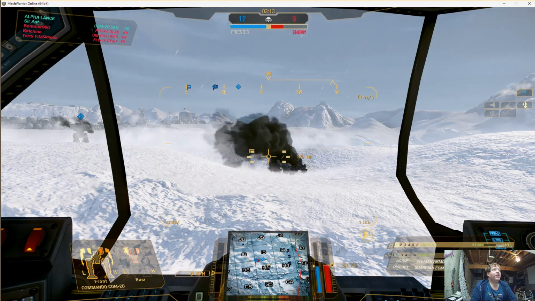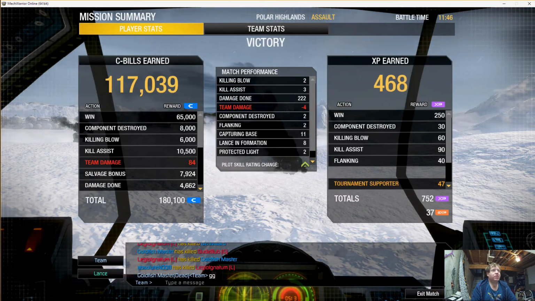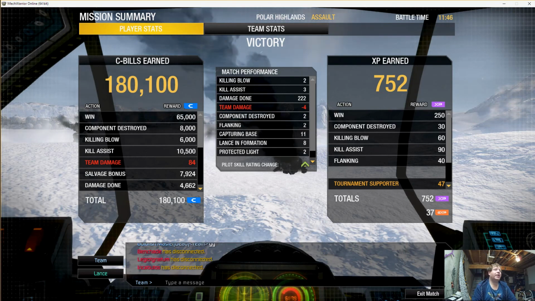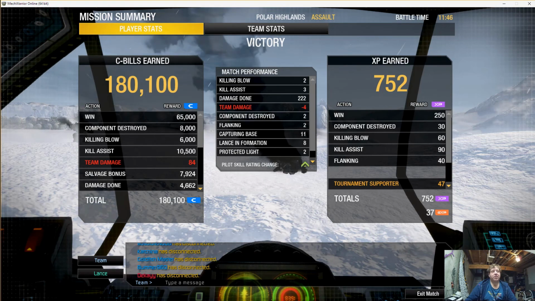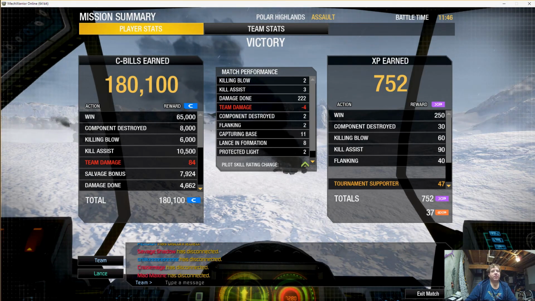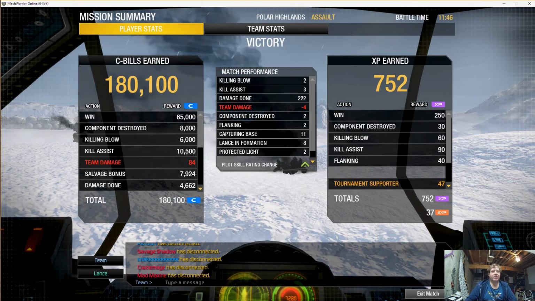So there we go, 12 to 9. There were only 3 of us left. Me being one of them. 2 killing blows, 3 kill assists, 222 damage, even with a little guy like that. Destroyed a couple components, made 180,000 C-bills. Not much in the way of experience, but that's fine. 752 will go far towards leveling this guy up.